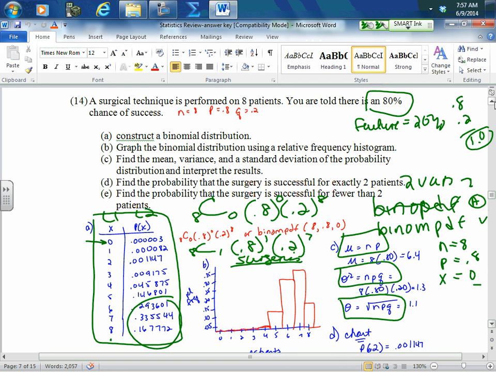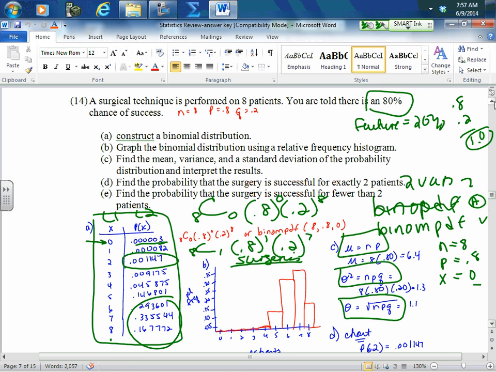And then the last one, find the probability that the surgery is successful for exactly 2. Here's exactly 2. Normally we round to 3 decimal places. However, because these are so small, you have to go out to a significant digit. You can't say it's 0, because 0 means this can never happen. It's impossible. So there is a very, very slim possibility of no surgeries being successful. So you have to bring it out until you hit a significant digit. I didn't have to bring out all the other ones. I just kind of carried them out since the first one was that far out.